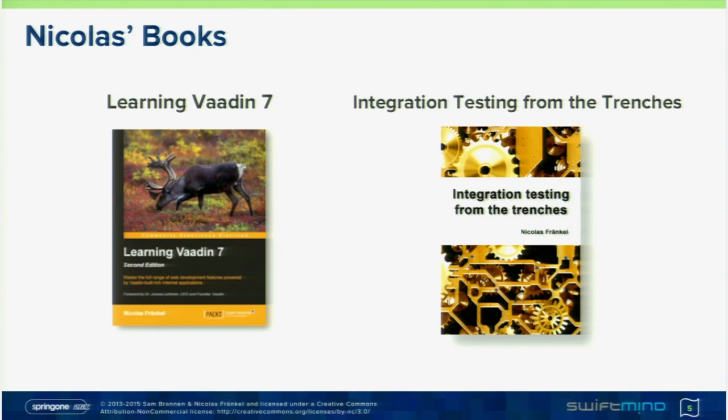Who knows about Vaadin? Oh, guys, come on. OK. So you should definitely have a look if you want to do some web UI and have really component-oriented stuff, event listening, then you should look at Vaadin. And my latest book is about integration testing. I try to sum up my experience with integration testing, and there are 2 chapters dedicated to Spring. And now back to Sam.